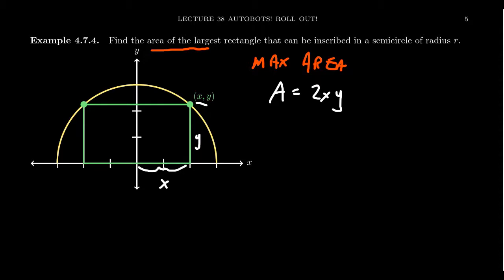And so one could try to optimize like we did before. We have this 2x and y. Well, we'd have to remove one of the variables from the other. We could use the semicircle because the semicircle this time actually is giving us the constraint.